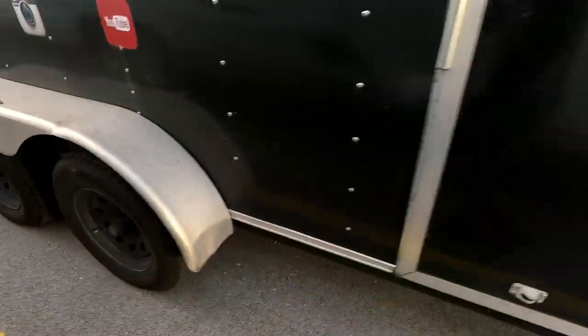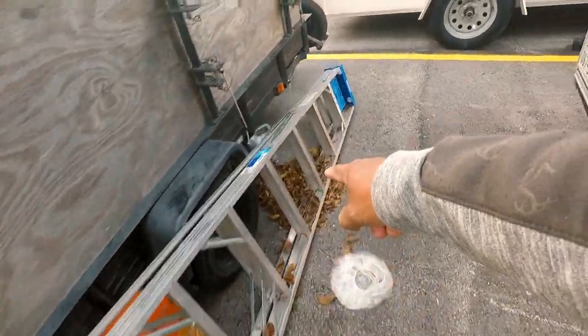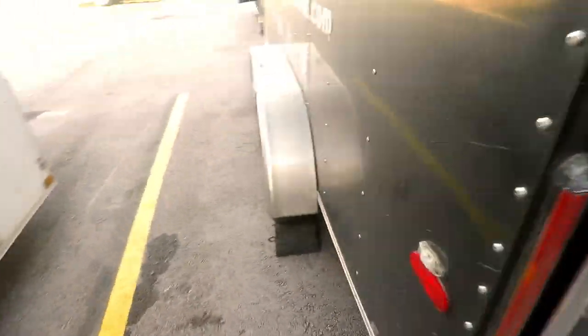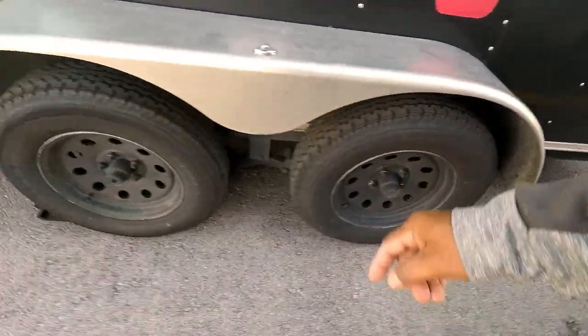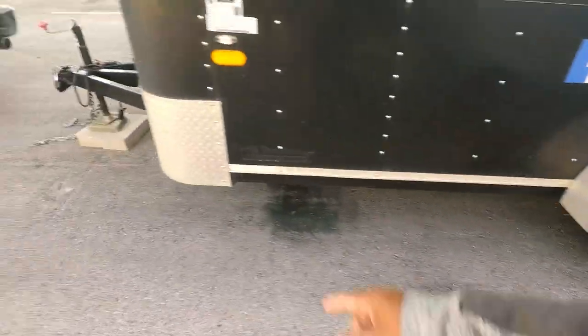But let's go ahead and do a walk around. Tires are good. We're gonna need this large ladder, so I gotta lock and load that baby as well. These tires look good. Let's go ahead and take this out, and let's go ahead and lock and load the trailer. Let's lock and load.